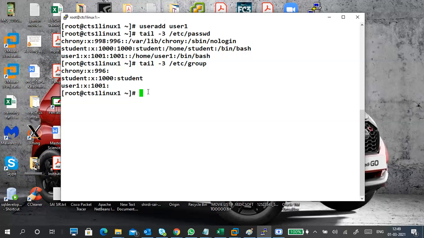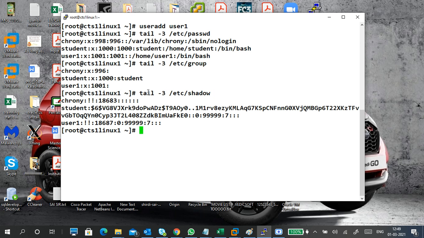It happened. Next, tail space hyphen 3. Why 3? Actually, hyphen 2 is enough, because only 2 users are there. We don't require all the other information. I tried to cut only 2, but it became very narrow, so I put a 3. Next time also I can use 3. It's not required that you should use 3. You can use 1 or 2, no problem. For comparison only, I put a 3 or a 2.